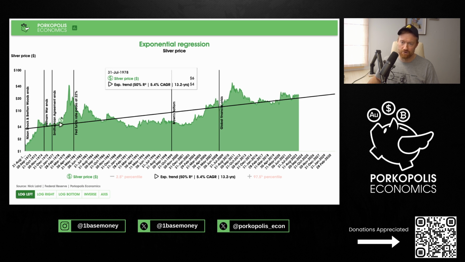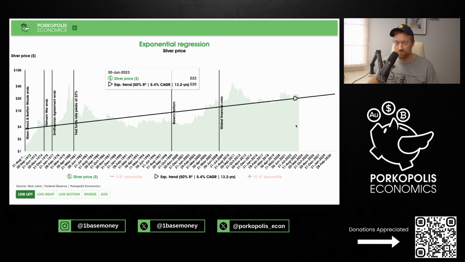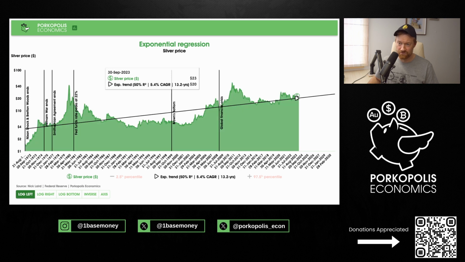And the compound annual growth rate of this line every year, all right, it's 5.4% per year. And again, that doesn't mean that's what you're actually getting, because if you bought here in 1980, and then sold here at Brown's bottom, you got well less than 5.4% per year compound growth. You, in fact, got a major loss. All right, so, this is the name of the game when it comes to long-term speculating, long-term investment. But if you bought anywhere where the price was around this curve, say $4 in 1976, and you held it till today, you would have a 5.4% compound annual growth rate. In fact, slightly more, because you see the current price is just above the trend line, okay?